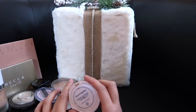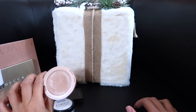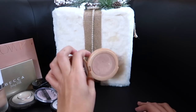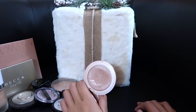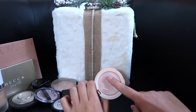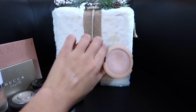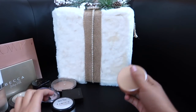The final highlighter I have is the Tarte Exposed Highlighter — it has had a love-hate relationship. I loved it, then hated it, then loved it, then hated it, and I was going to declutter it. Then I decided to try it with a different brush, and paired with the Anastasia brush it is beautiful — oh my gosh, it's so gorgeous. So I'm going to keep that.